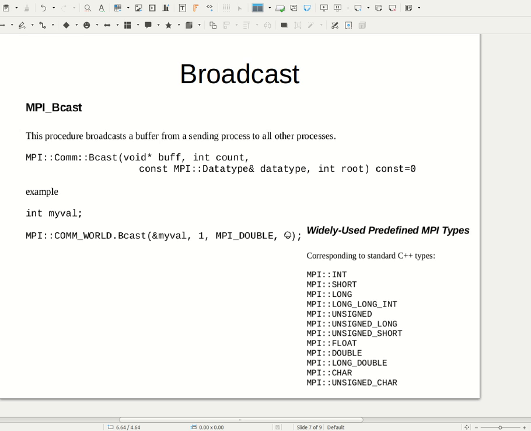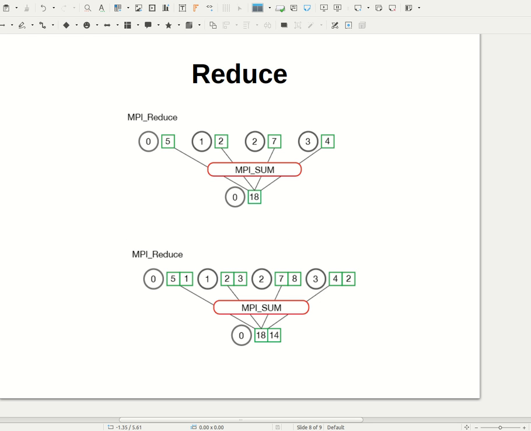Here we're using 0. So rank 0 is going to be used as a broadcast root. So all the data is going to be sent out from the root. That's called broadcast. We're going to look at how to use the broadcast in solving our area under curve problem, right?